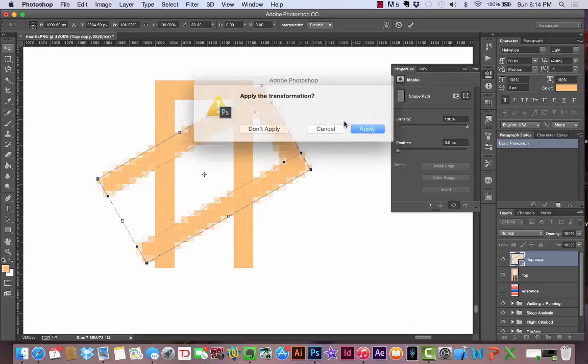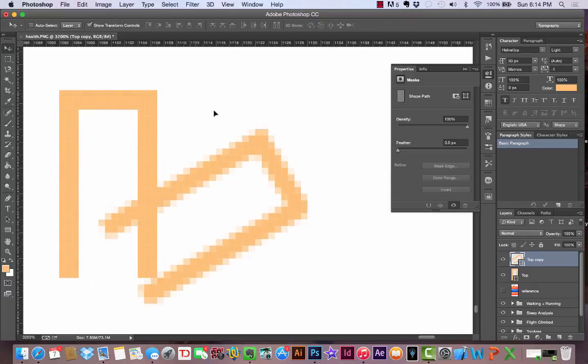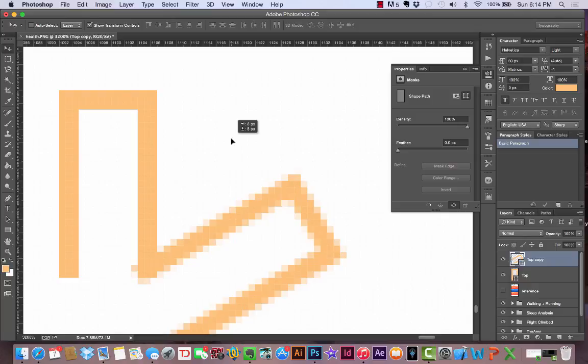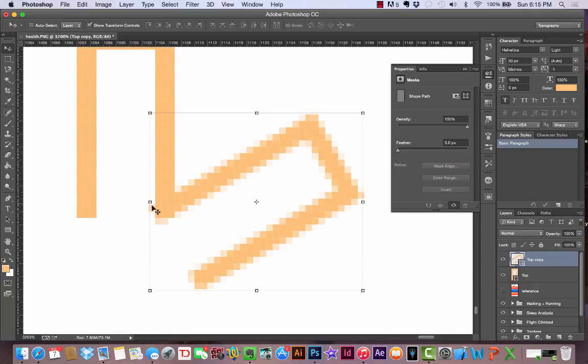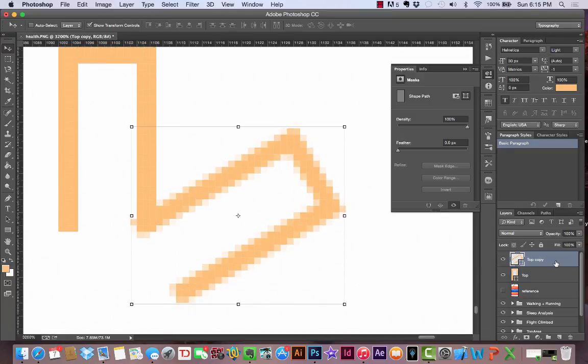And I'm just going to grab my move tool. I'm going to apply that change, and I'm simply just going to drag this little edge right here so it's touching this edge, and we can come back and get pixel perfect and delete these little pixels if we want. But for now that's fine, and I'm going to do the same exact thing. I'm just going to copy that.